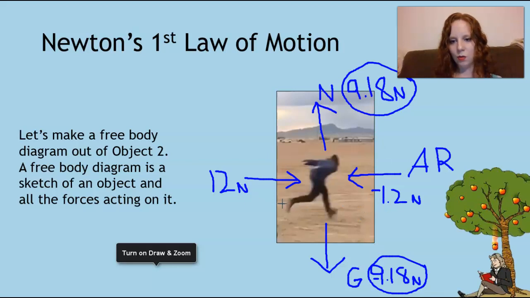If you add these two together, you get a sum. So whichever direction, if it ends up being positive, this one wins, so it's moving to the right. If it ends up being negative, this one wins, so it's moving to the left. That's just how I've done free body diagrams in the past, and it's helped me in physics classes to help sketch anything out. And that's honestly one of the number one pieces of advice I can give you in just about any physics class: if you can draw it, draw it.